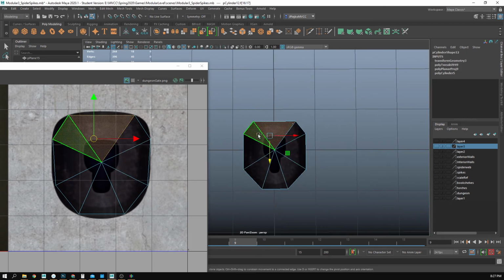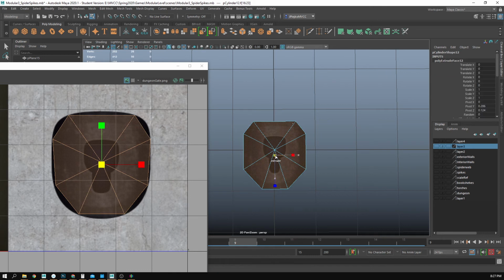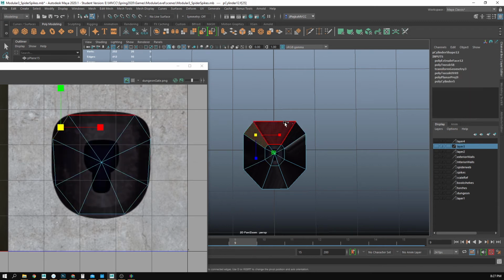So if I took all of this, what if I hit duplicate, or shift and scale? So I scaled it, and I know it doesn't look good yet, but if we took all these, don't freak out, because we can get this all back.